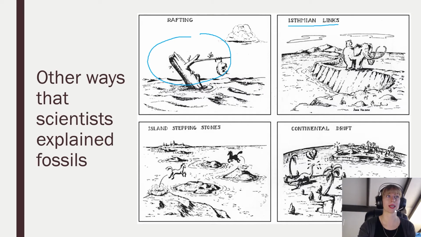And it is definitely possible that mammoths could have traveled back and forth that way too before it disappeared, because they formed during ice ages because a lot of water has been trapped up in these glaciers, causing a drop in sea level. Another one is island stepping stones, and this one always gets me because they just show horses hopping back and forth, and I just imagine unicorns hopping around, going between, and goats, and that's how we got between everything.